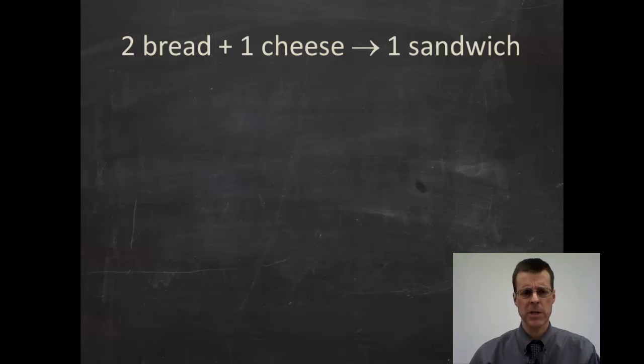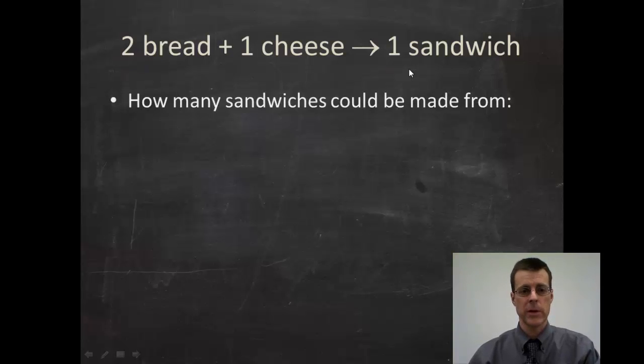But let's go back to our sandwiches, because sandwiches are something we can visualize a little bit better. So my sandwich recipe this time is 2 breads, 1 cheese. Put those together, you make 1 sandwich. Now again, keep in mind that to make a sandwich here I need 2 breads, but I'm only going to be making 1 sandwich. Okay, just in terms of keeping the numbers straight. So we do all this stuff in our head, but let me ask you a question. How many sandwiches could I make from 20 pieces of bread? Right? You've got your answer.